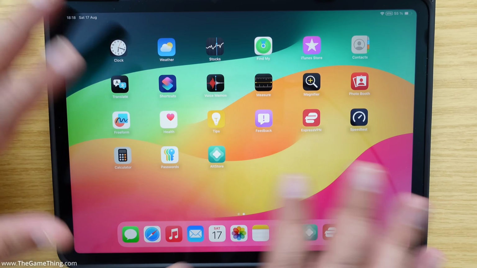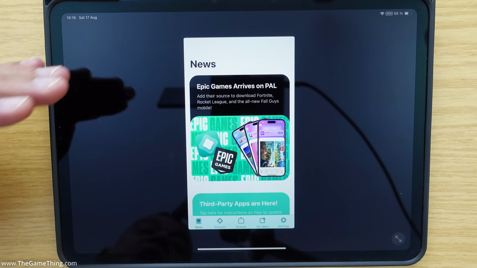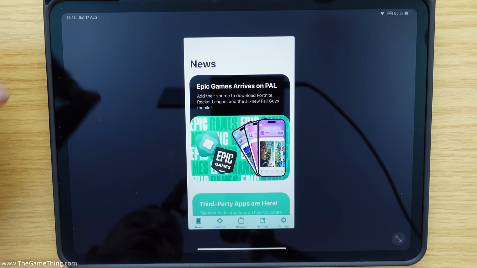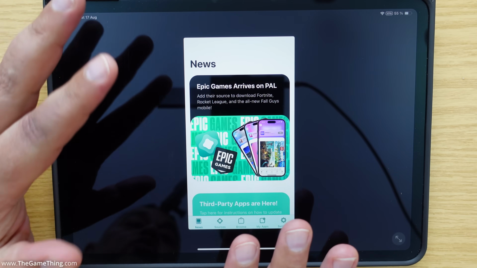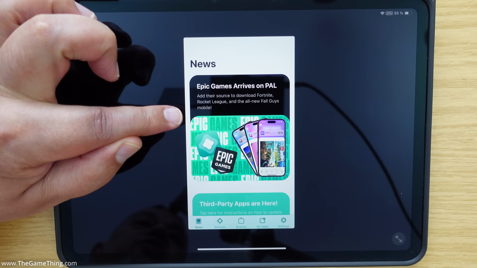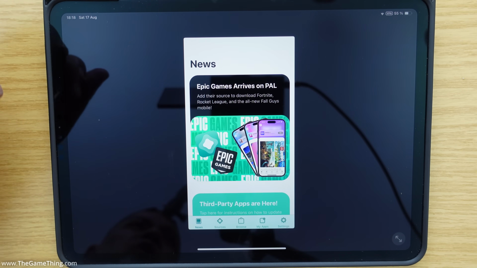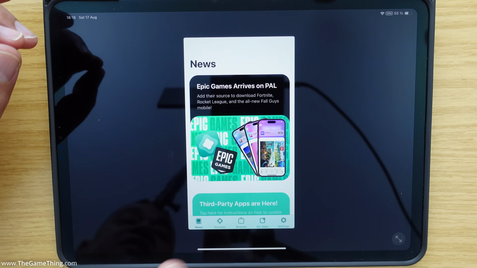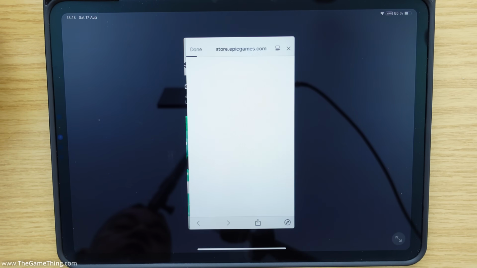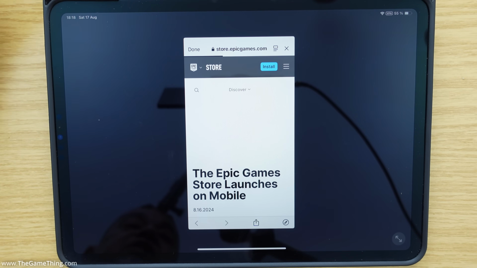However, there is a problem after I've installed it. So if I just launch the app there, it says, yes, there's Epic Games Store and all the rest of it, but when you launch the Alt Store app here, all this is going to do is redirect us back to the actual Epic Games Store. So in essence, there really is only one place to download this from, but nonetheless, I will show you what happens here. So I'll tap on this. Then as we can see, it's just a basic redirect straight to the Epic Games Store.